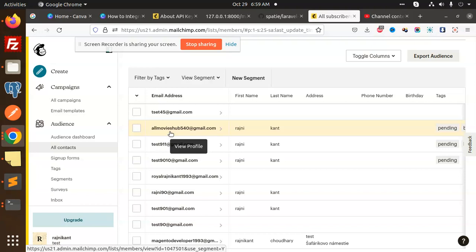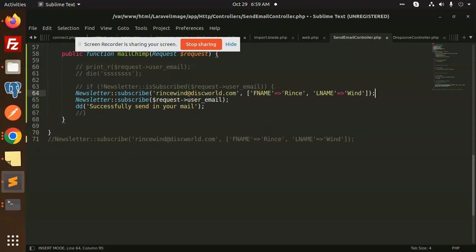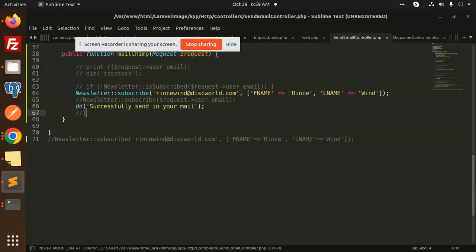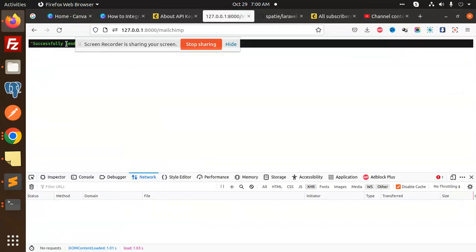So let's get started. It's very easy and very simple. We just have to pass two arguments over here, two values, and it will set your first name and the last name, right? So let's have a look. Here we go. I'm going to replace this one with my other function called newsletter subscribe. Here you can add any name, the first name and the last name. Okay, I'm going to use this one, and let's see if the first name and the last name come out or not. Let's reload this one and check.